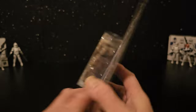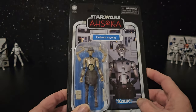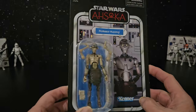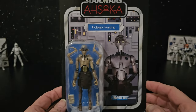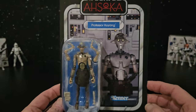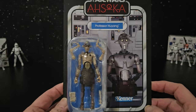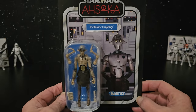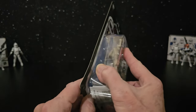Interesting character. Yeah, taught the old Jedi Padawan how to make their lightsabers. And yeah, it's a pretty good fight too, against Marok and assassin droids and stuff. I'd like to see more of him. Let's get him out.